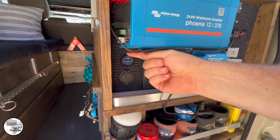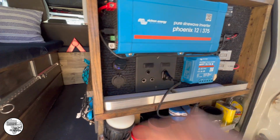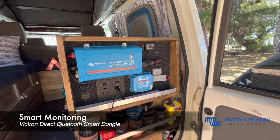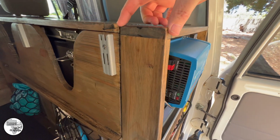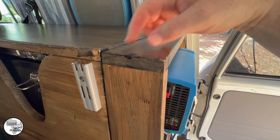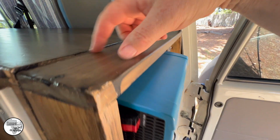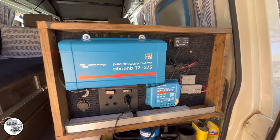We've got USBs, and a cigarette plug over there, and it's all connected through the Victron app. So basically what happened here is we built this section, so this has got about that much depth, so all the wiring comes in from underneath the body. Only one wire comes in, and it all comes into this and is reticulated in here, and then this is just all you see on the outside of the cupboard.